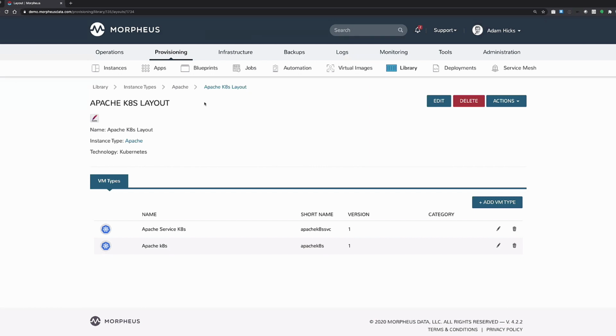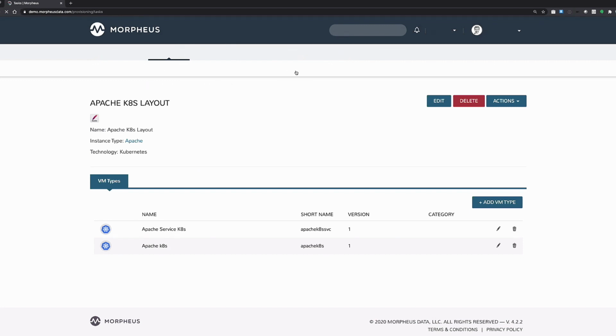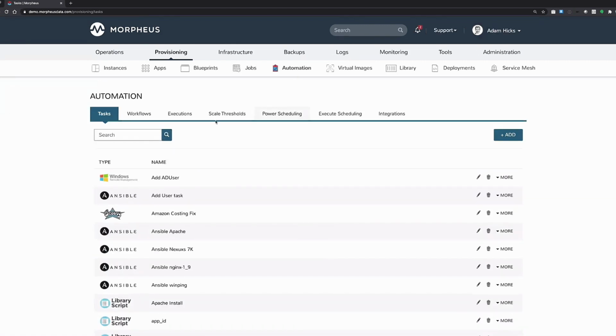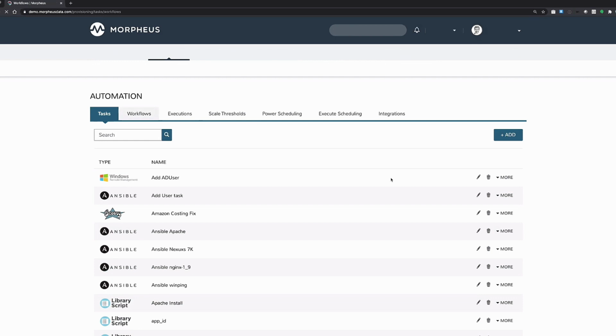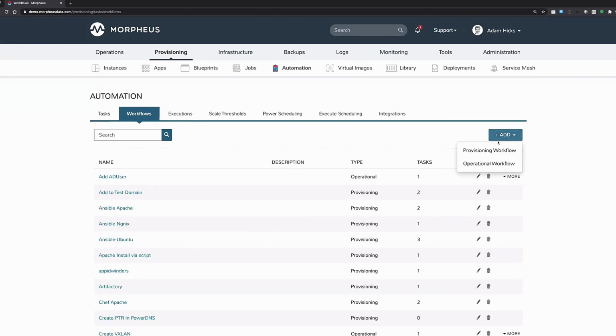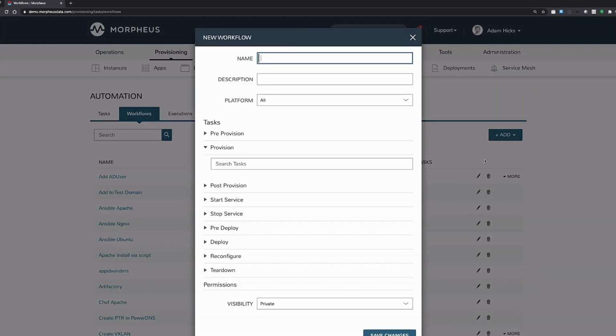So let's take a quick look at the automation section. What does it mean for me to have the service catalog entity run its own workflow to go configure its own state? So our workflow engine, we've got 2 types. We've got a provisioning and an operational. Mr. Estes did mention operational workflows. These are standalone series of tasks as contrast with a provisioning workflow.